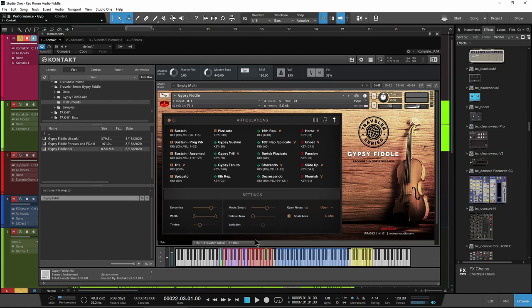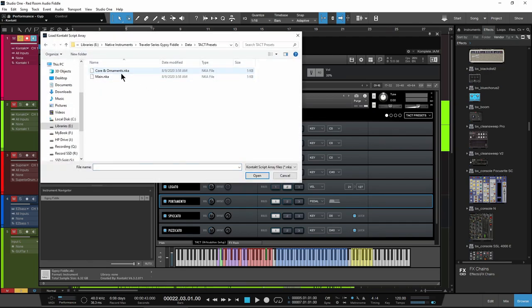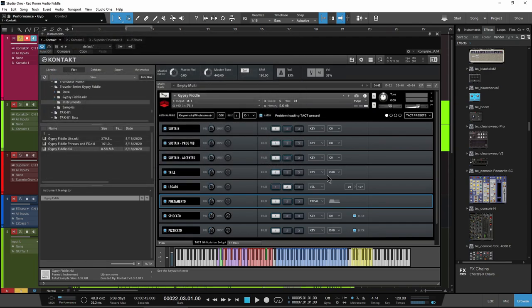Now down here, you'll see a couple of tabs. So we can head over to our TACT, or our total articulation control. There's also presets that you can load, or of course save your own and load those up really quickly. So just as an example, real quick here. We're on sustain right now. If I turn that off, then we don't even have that. So you can turn off any articulations that you don't want. We can set the volume for each articulation here, to sort of balance everything out as you're switching between all of your articulations.